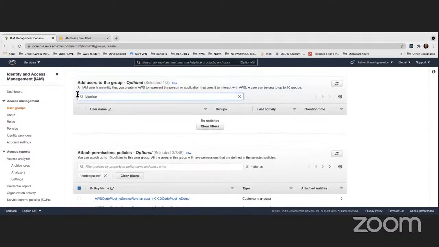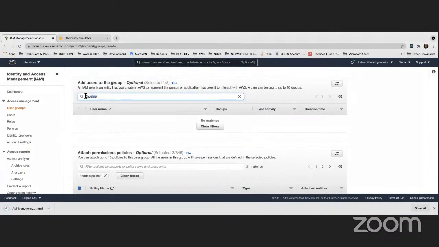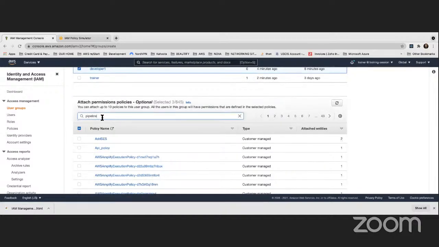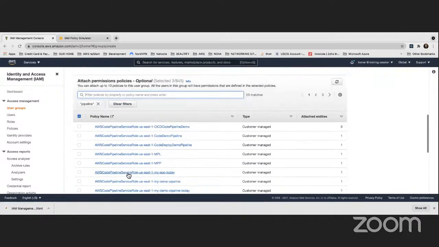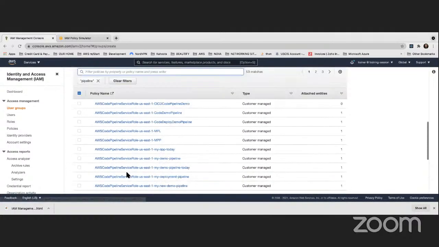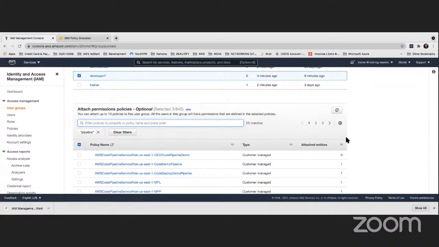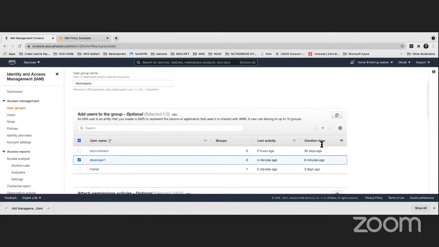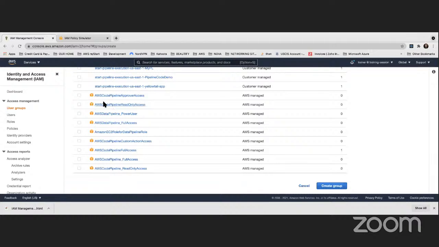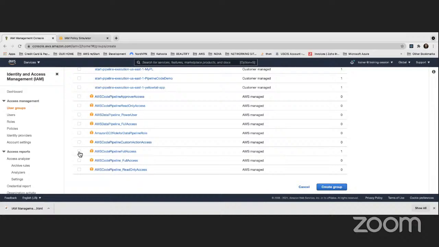What am I doing here? Okay, CodePipeline here. Pipeline. Okay, showing me here something else. Okay, let me see here. Yeah, I have a bunch right here. So pipeline full access, CodePipeline full access.